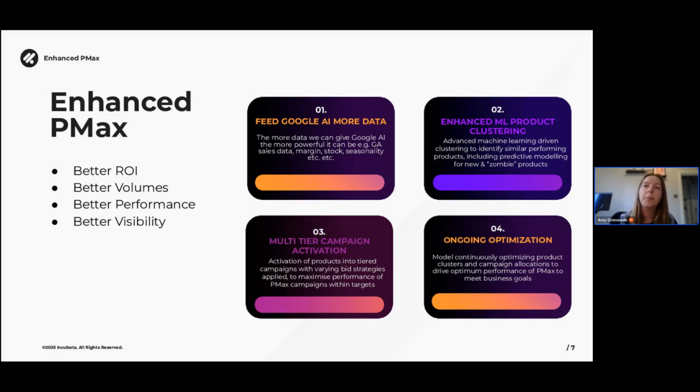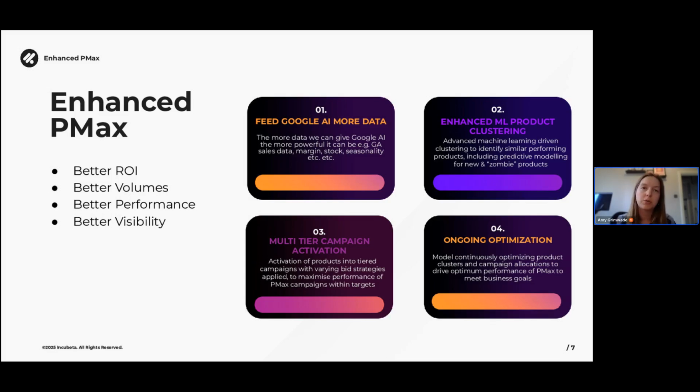It also helps with the common issue that we see on PMax, which is that you quite often will see a lot of your traffic being directed into your high converting products, and there's a large portion of zombie products, which are being ignored by Google and maybe aren't receiving many impressions. By using this clustering technique, those products can be put into clusters with similar products with similar characteristics. That means they can share those learnings from the products that are getting more traffic, and therefore you might discover new products that are similar to your ones that are currently performing very well.